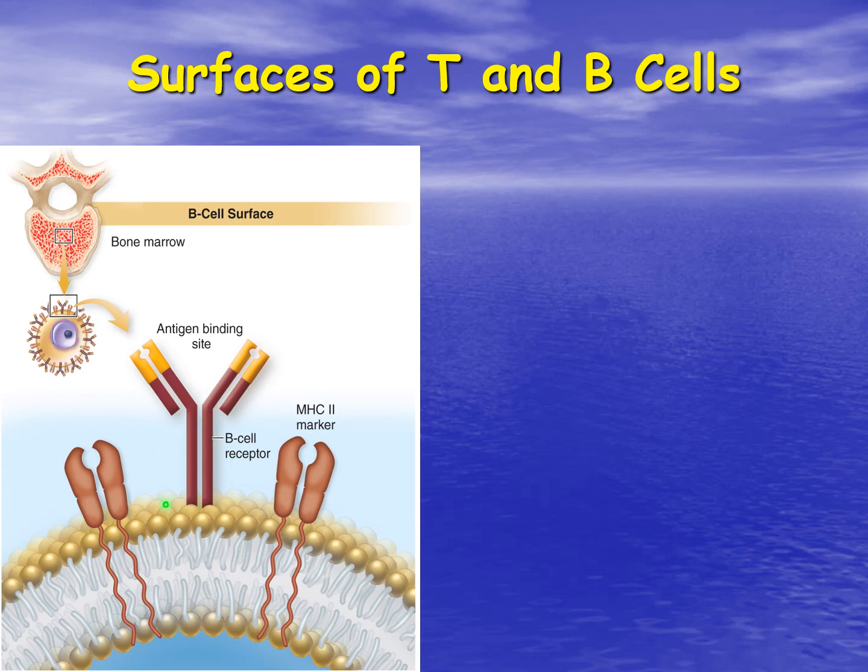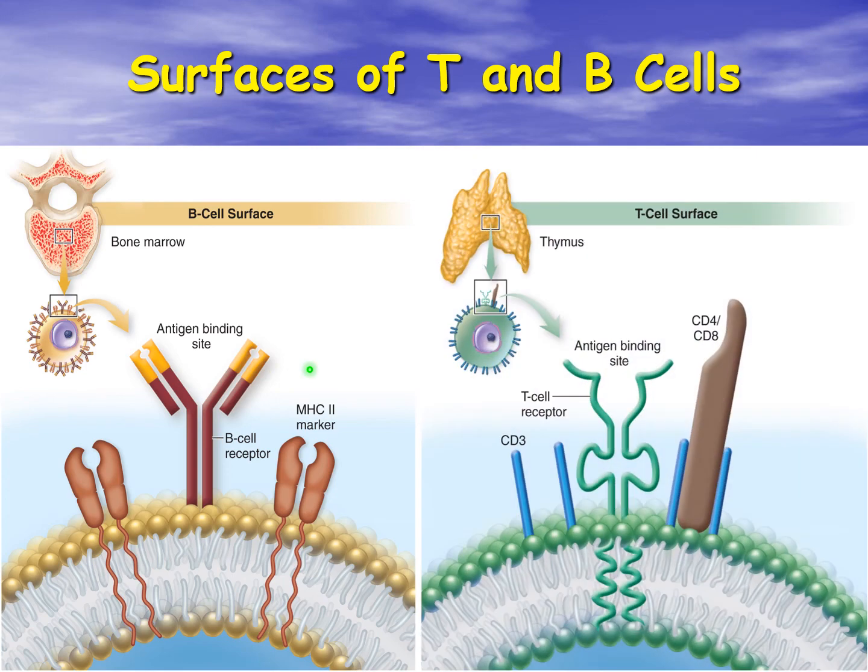The protein actually sits down into the membrane, and the antigen binding sites will then be exposed on the surface of the cell. In the T lymphocytes, they also have a T cell receptor. It's in a little different shape than the antibody, but same concept. These T cell receptors will actually be embedded into the cell membrane and then stick above with the antigen binding site. And so both the T cell and the B cell receptors are simply waiting for an antigen to be presented to them.